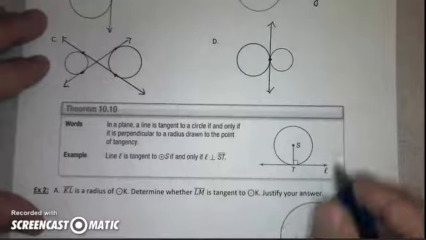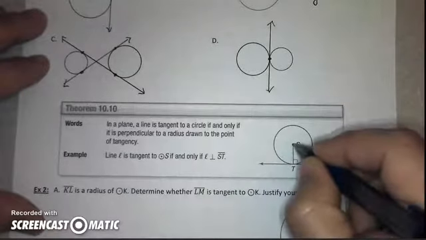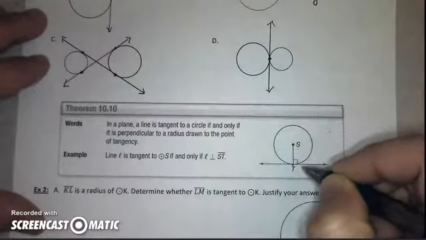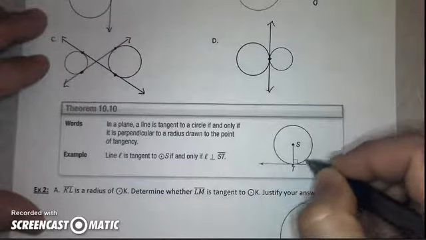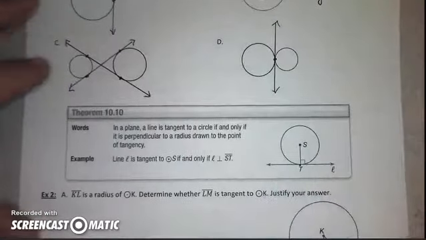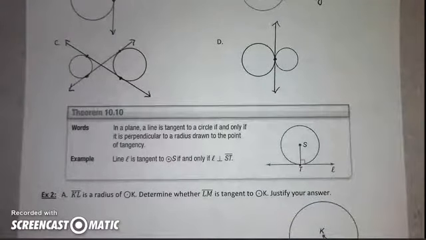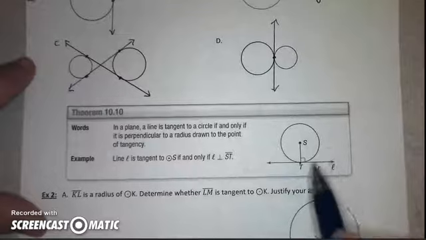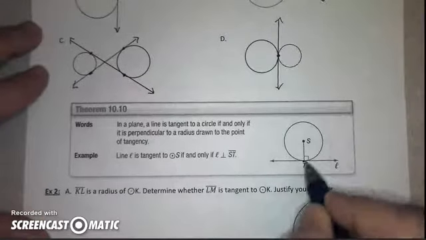And all that really means is anytime we have a tangent, I can draw a radius to that point of tangency that will always be perpendicular. And this idea that this tangent line is always perpendicular to a radius comes into play in a lot of different things, and we'll look at a lot of different examples in class that illustrate that a lot better. But these will always be perpendicular.